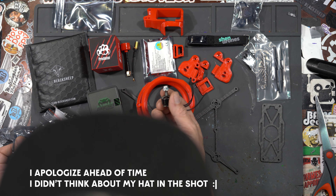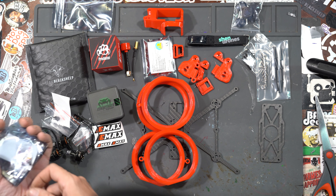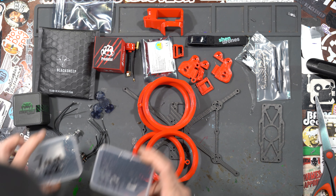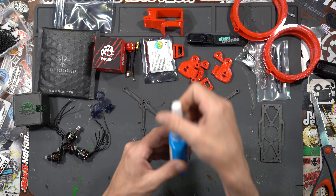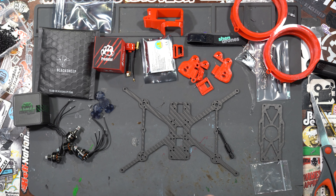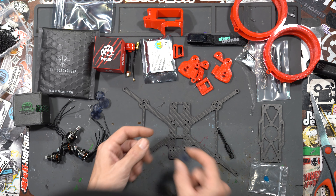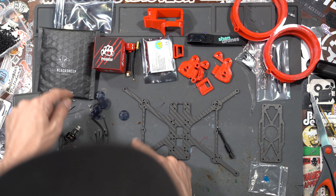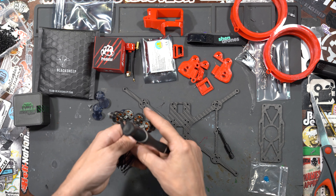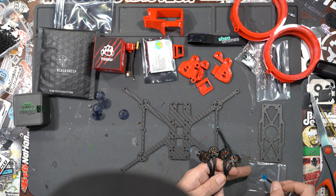This one's going to be a 4S build, so we are using the 3300KV. If this was a 6S build we'd be using the 2800KV. I have 7mm and 6mm screws. First I get some Loctite — Loctite melts plastic so I don't put it directly on the screw because it's going to touch the skid. What I do is take the tip of a little screwdriver, get the motor in one hand, and just dab it right on there.